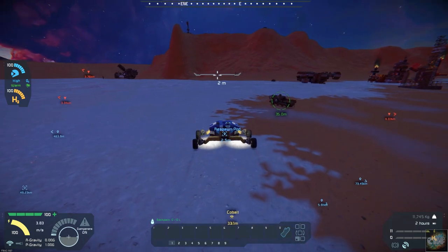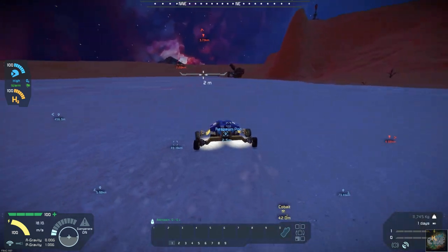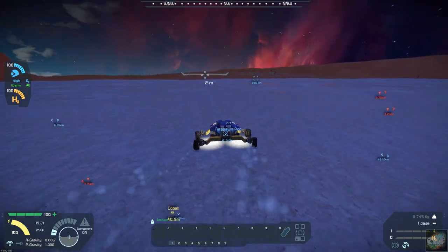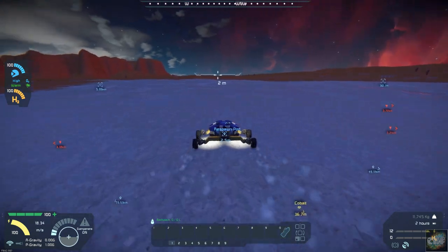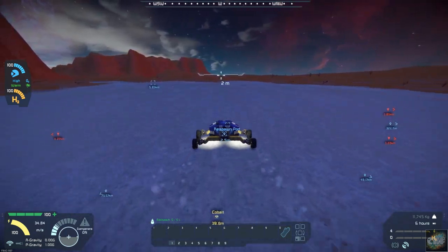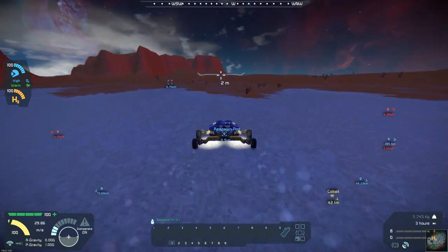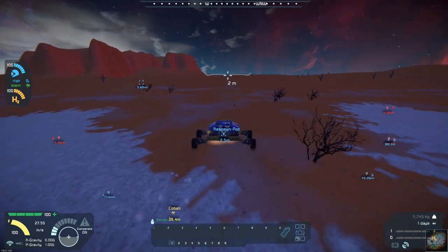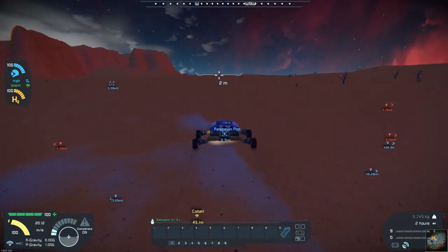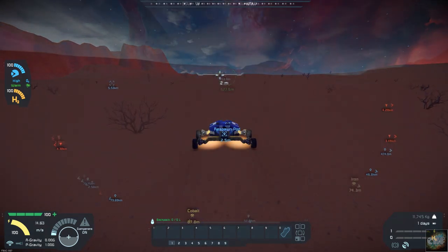So, alright, well, let's head back to the rover. Let's see if I can get back there. I just wanted to make sure, and I think we will want to go along this way, actually. Alright, so once I get back to the rover, I'll catch back up with you, and then it'll probably be about time to call this episode good.